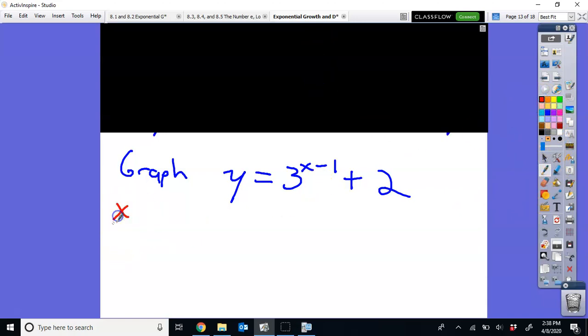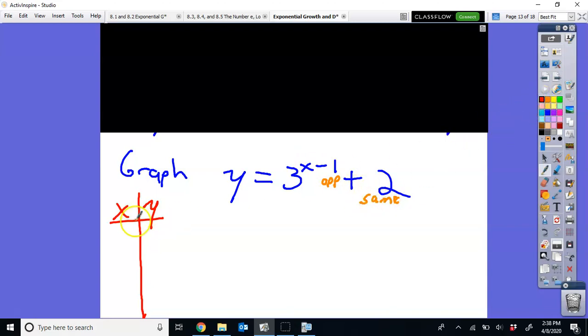My reasoning behind that is I don't want to go through and try to draw out a big detailed graph, because you're not going to have to draw extremely detailed graphs for these when it comes to the quiz and test. So what I want to do though is I want to remember what the -1 and the +2 are actually doing. The -1 and the +2, remember we talked about it, is that whole opposite same technique where it's moving it left and right and it's moving it up and down.